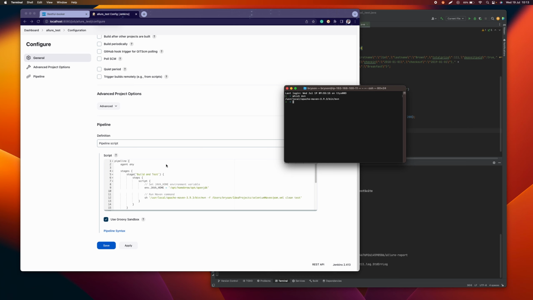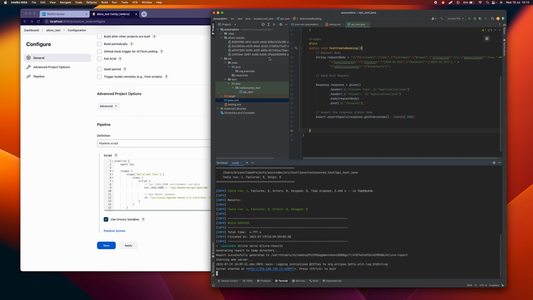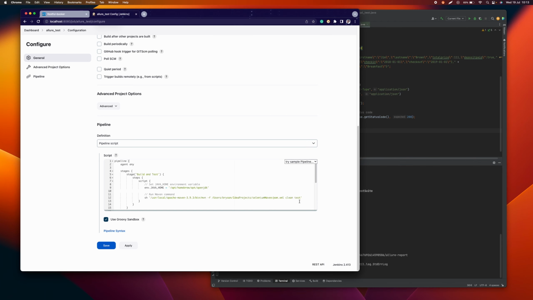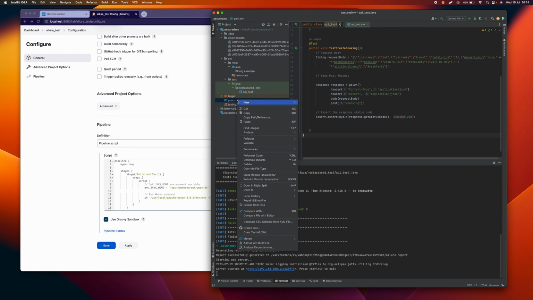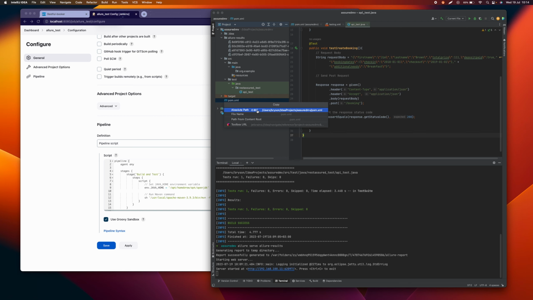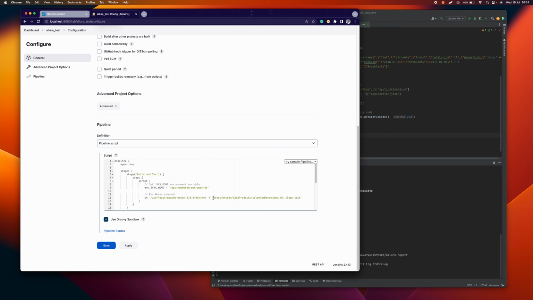The -f here specifies the path where my project is located. For this project, I need where my pom.xml file is located. This is another project. So you come to your pom.xml file, go to copy path, the absolute path. Then if I come here, it's actually till here.